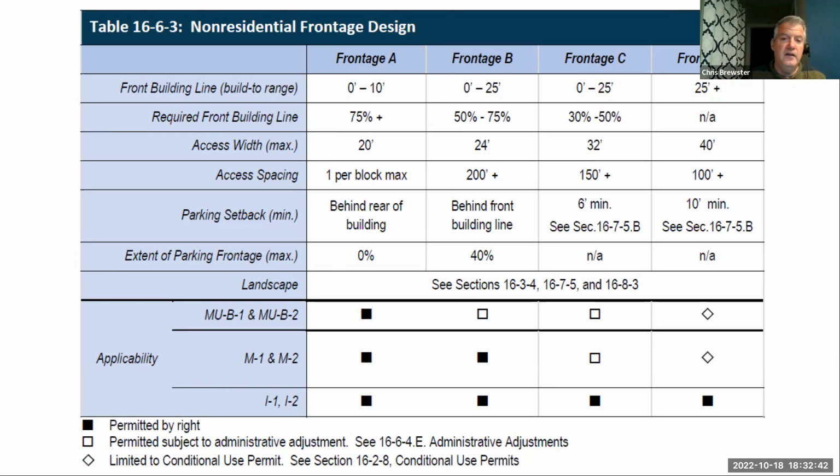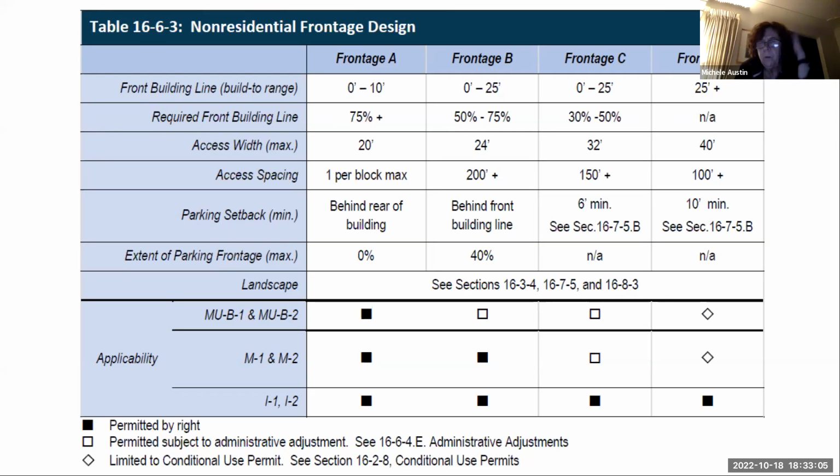Yeah, and again, one of the things on frontage A is, if you recall our streetscapes, we'll probably have guidance in here that this is only on streets with generous on-street parking. You wouldn't put frontage A on a street with no parking. That wouldn't make sense because the parking is key to this, and so having street parking is what makes frontage A work.